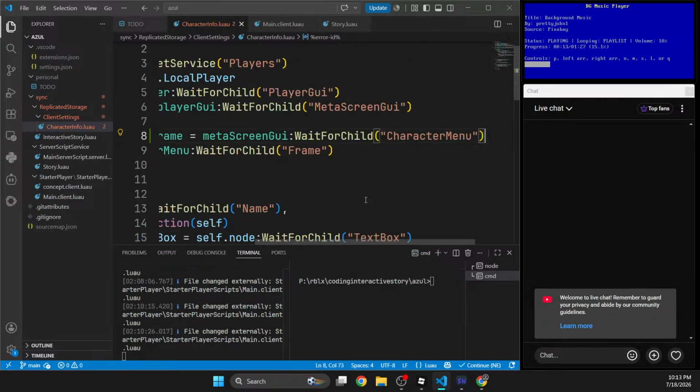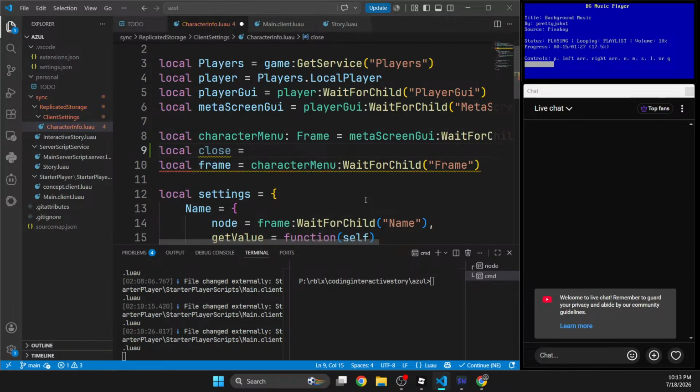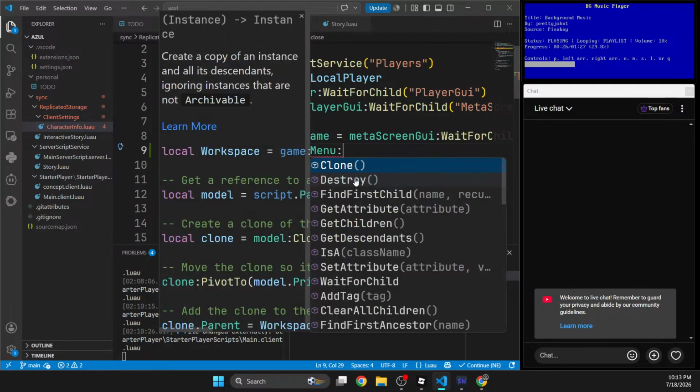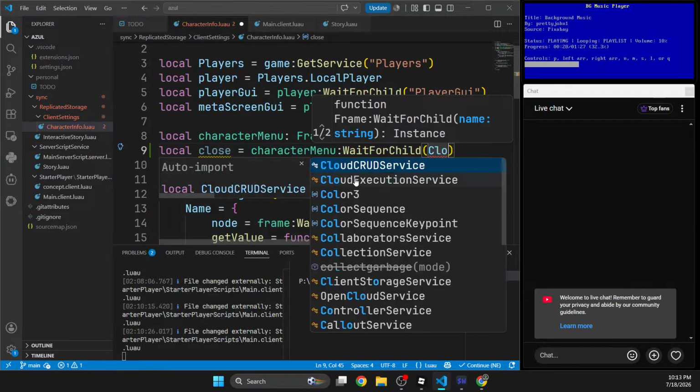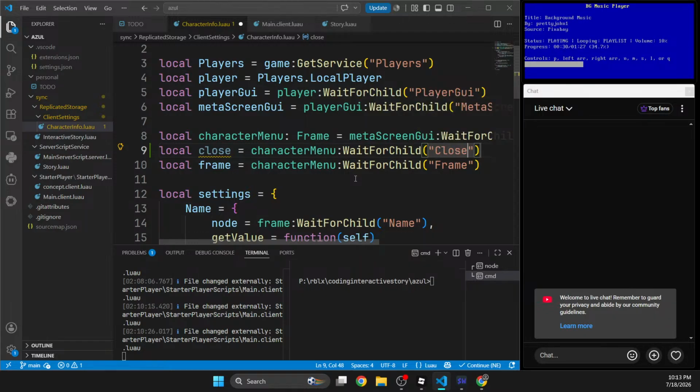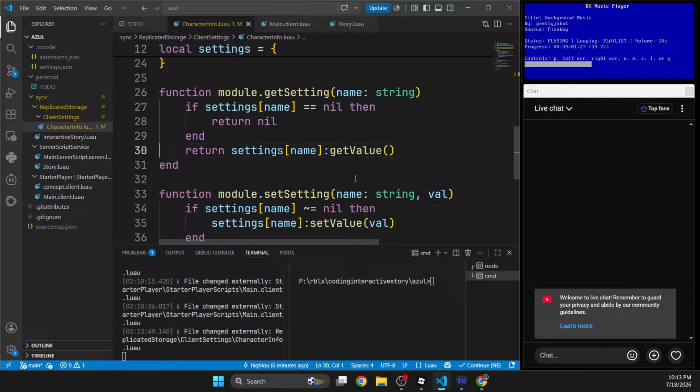Call them annotations because that's what they're called in Python, but okay, whatever. Local close, okay, let's write that properly. So local close is equal to what? It's character menu, and then there's a close button. So wait for child, close. Okay, that sounds good. Now I guess I just need to define a handler.